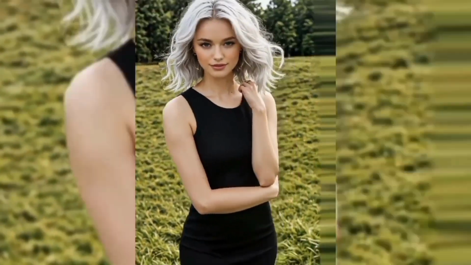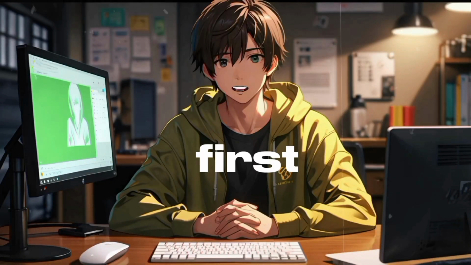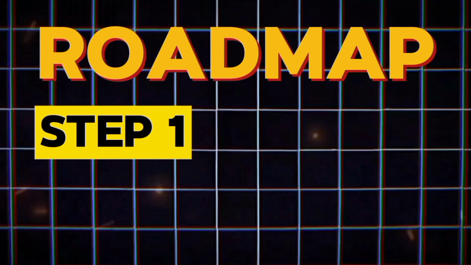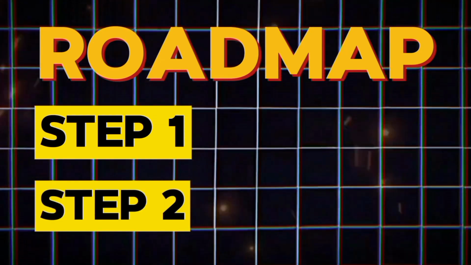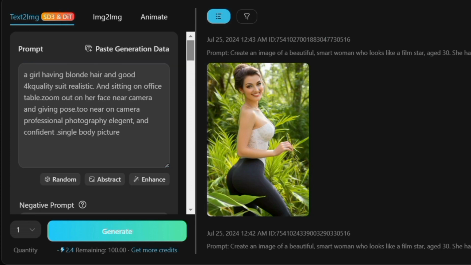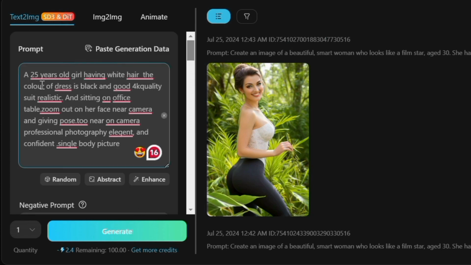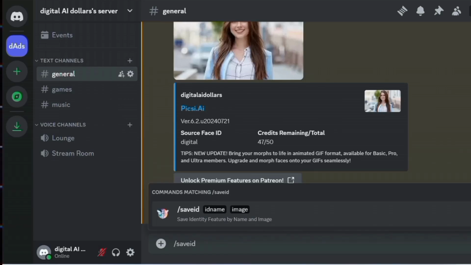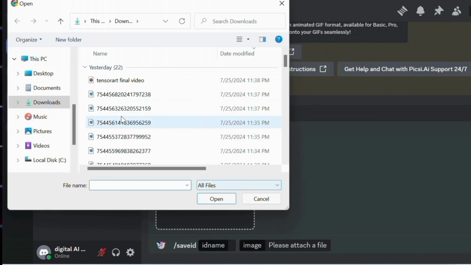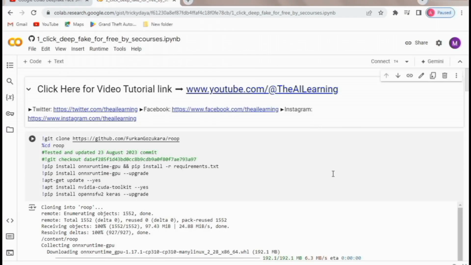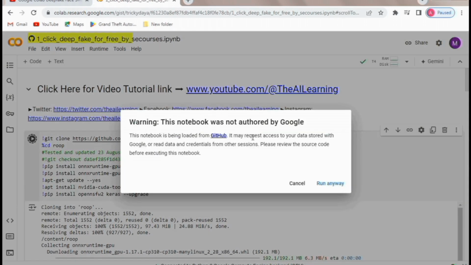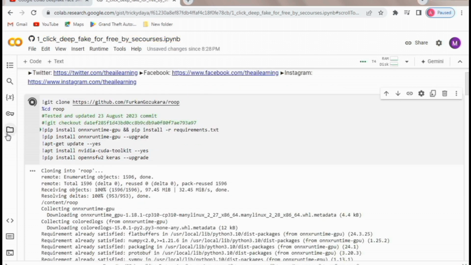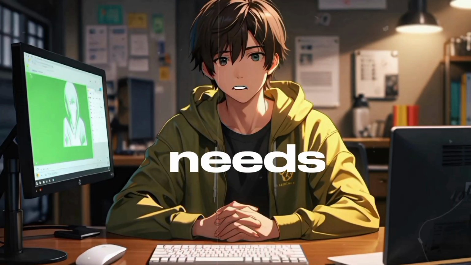Before creating an AI influencer model, we will first create a roadmap that outlines all the steps needed to create the AI model. So first, we need to make some changes in the prompt, which we will take from Tensor.art to create a unique AI model. Then we will use the Discord website to swap faces from any images, and for creating videos and reels, we will use Google Colab AI. This tool uses deepfake technology in videos and reels with face swaps. For all the steps, we need photos and videos.